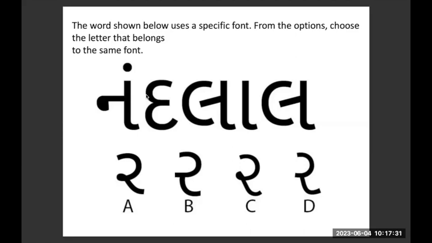Now, let me tell you, many a times even Malayalam or Telugu language is also given. Here it is Gujarati, but many a times Malayalam or Telugu or even Haryanvi, all those languages can also be given in these kinds of questions, which are font related. So it does not mean that you have to understand the fonts of all sorts of languages, but that you have to carefully observe certain attributes, certain qualities that the fonts have. I will just tell you what things you should look at.